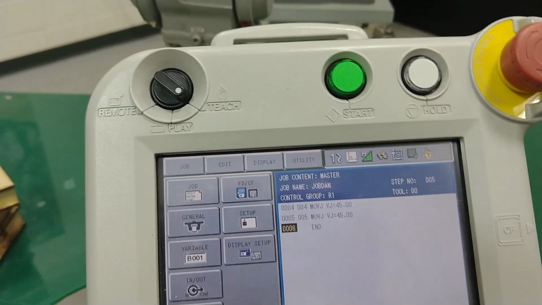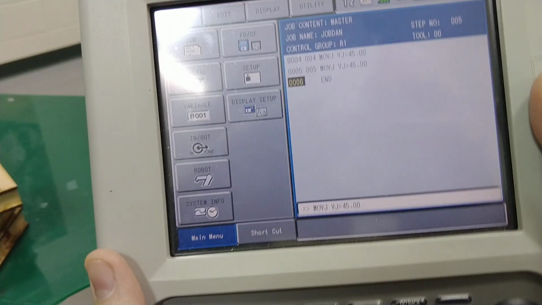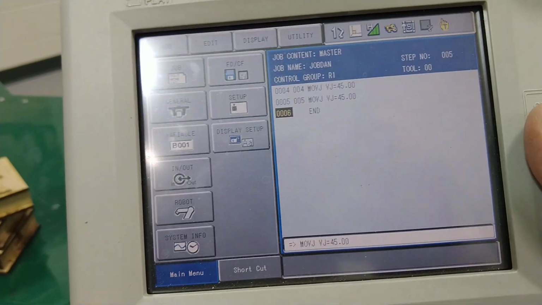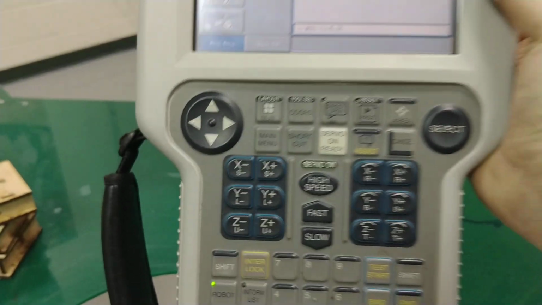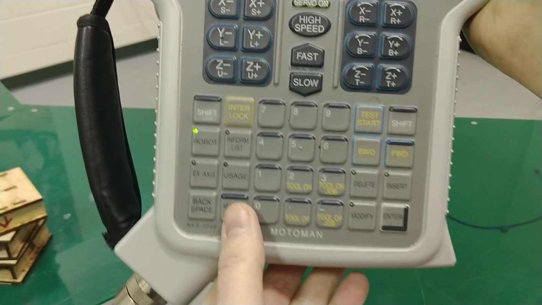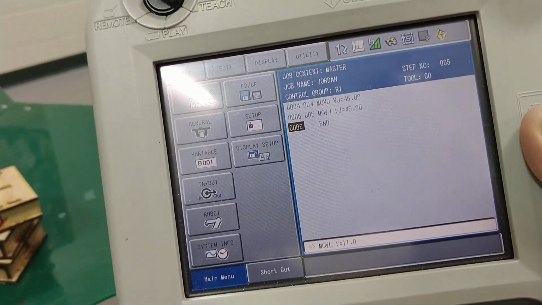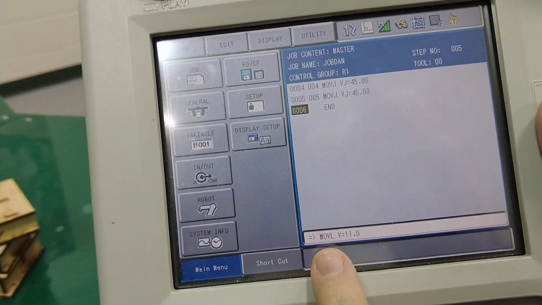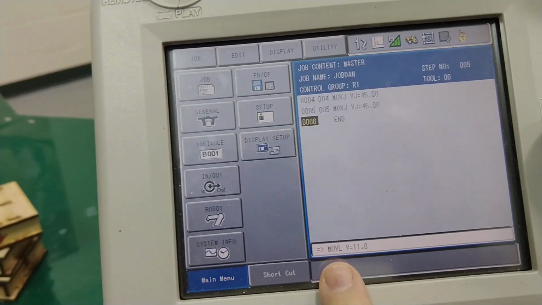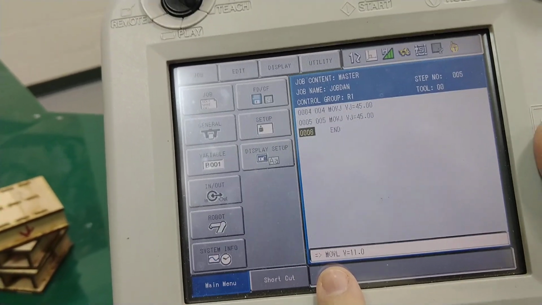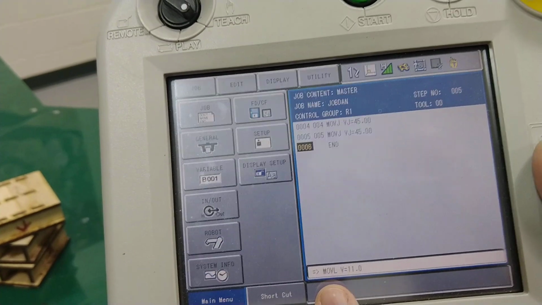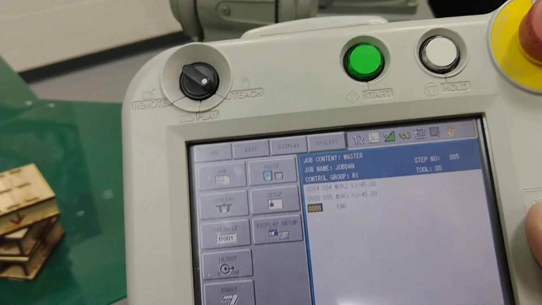Every joint in motion, just get there as fast as possible, and it's controlled by a percentage. Well, in linear motion, we actually can put a speed in. And how we would do this is just like what we would do before. The only big difference is hitting this move type. If you hit this move type, you can see it scroll right here and it changed to a MOVL. That's a linear, okay? It's a much slower motion because it's being calculated, but this is how it would do a motion.